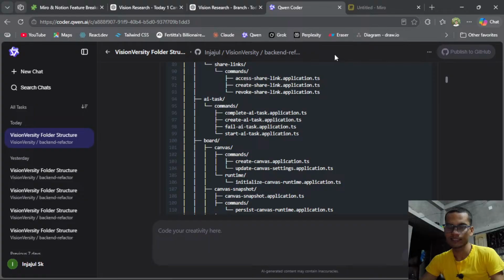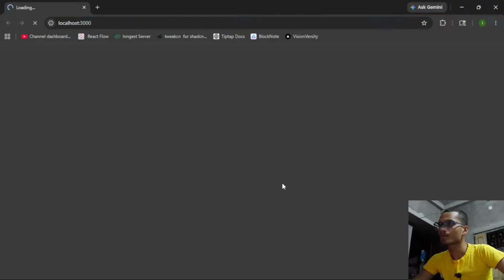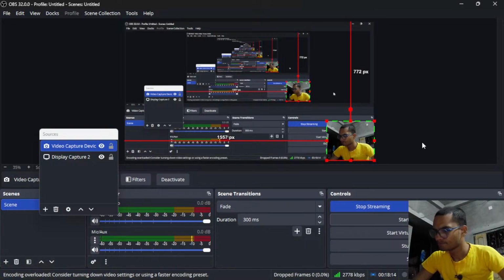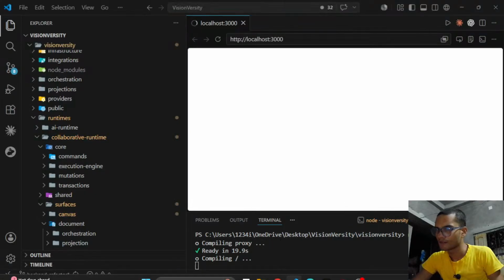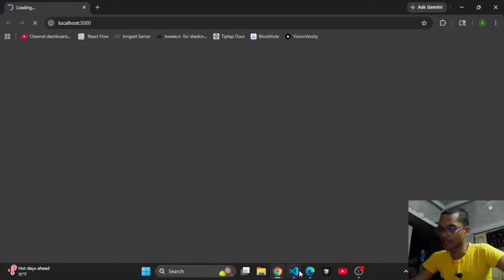Still the lagging exists. It takes time to load the code, I don't know why.